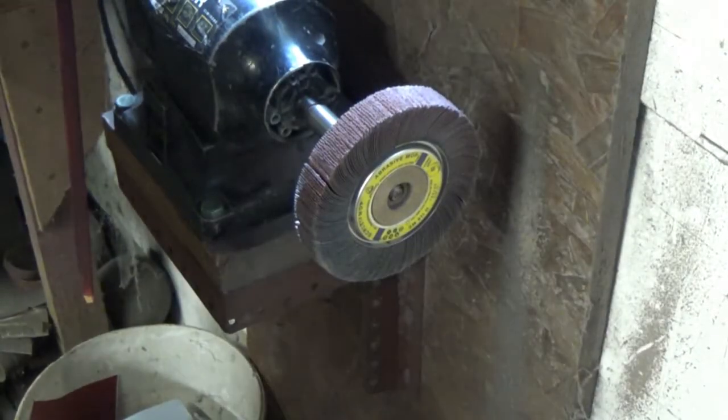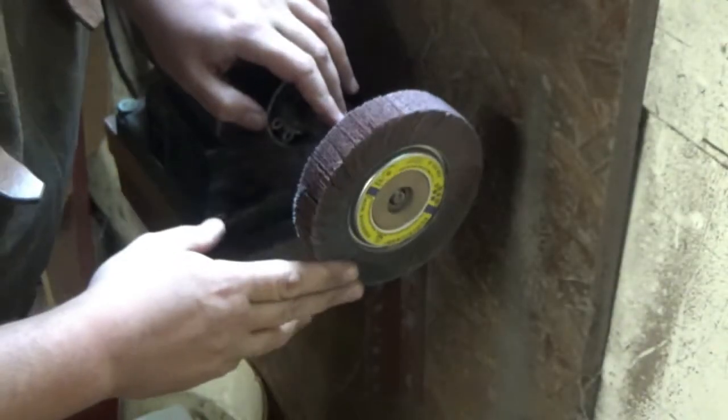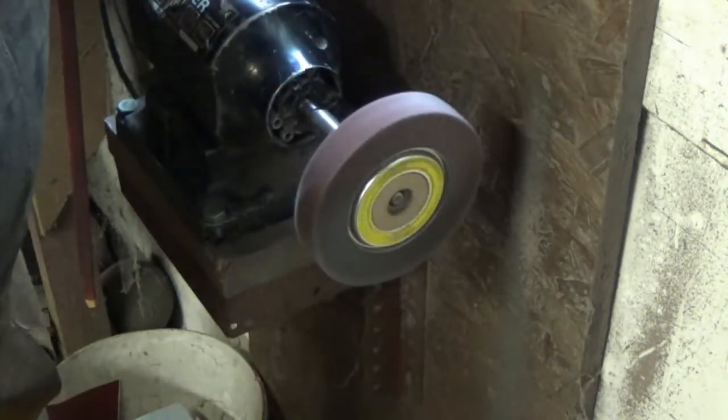Well, they say third time is the charm, so I'm going to try this. I keep on pulling the autofocus and it keeps on focusing up here, but we'll see what we can do. So I've attached the wheel here. I'm going to turn this on in a minute.